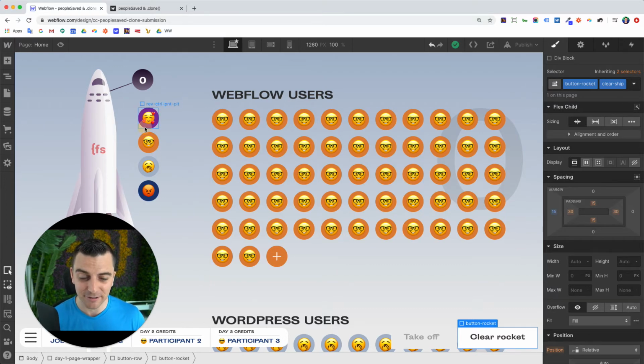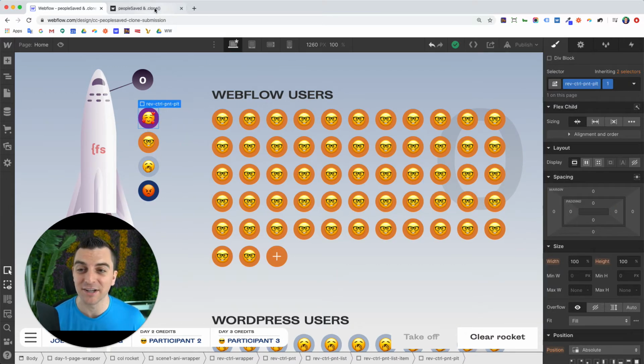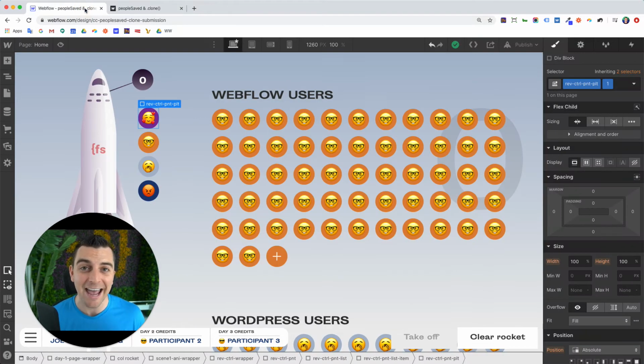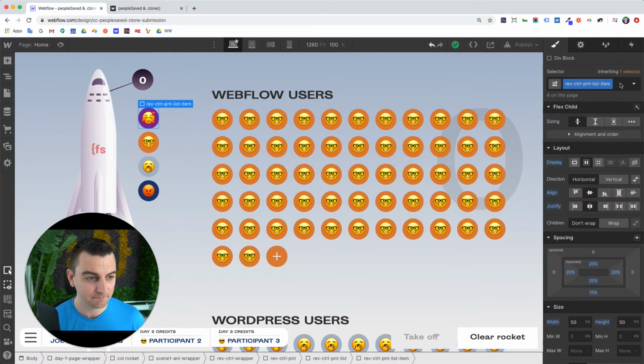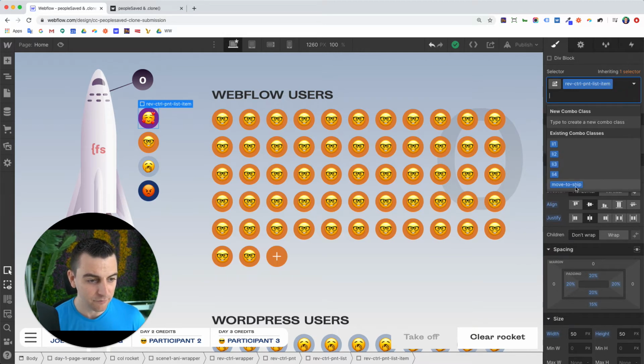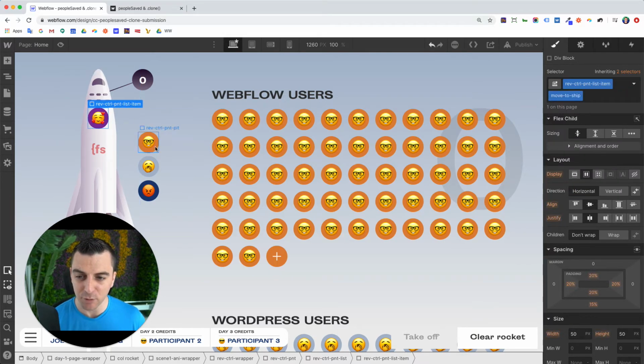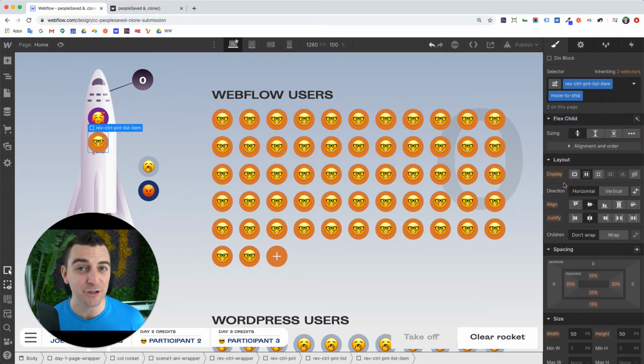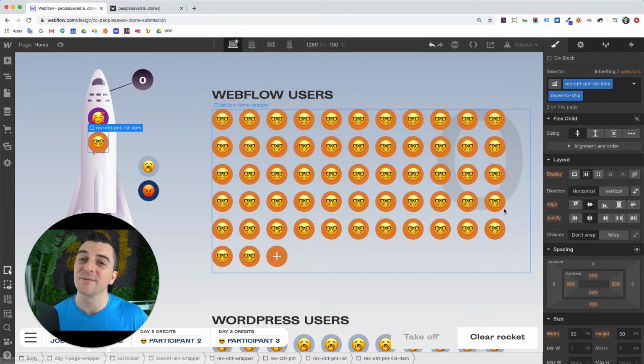And the last class that we have is an active class. You'll notice that when we go and bring people to the ship and away from the ship, they are moving back and forth. This is actually done with a single add-on class as an active class. And if I go up to my item and add move to ship, it's going to move that person to the ship. This is our active class. So if the filter is active, the active class will be added, which then moves that person to the ship. Excellent. That's what we need in terms of classes.